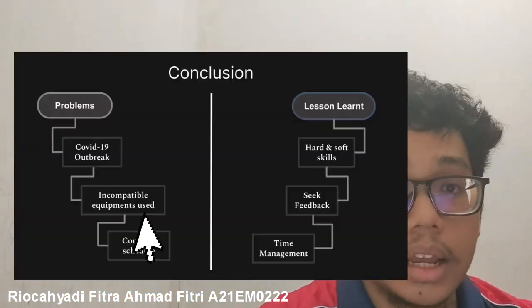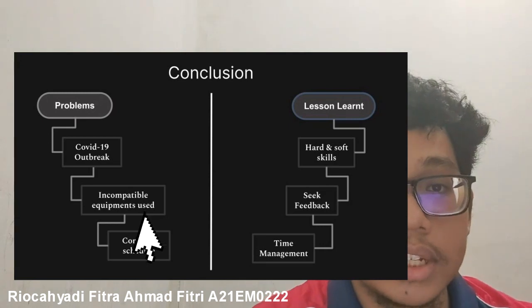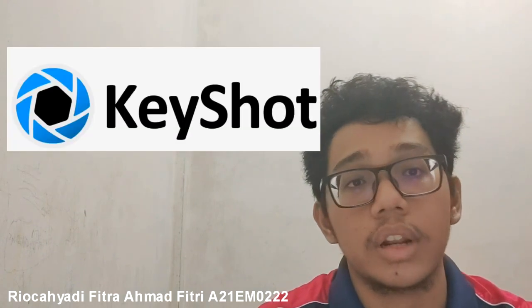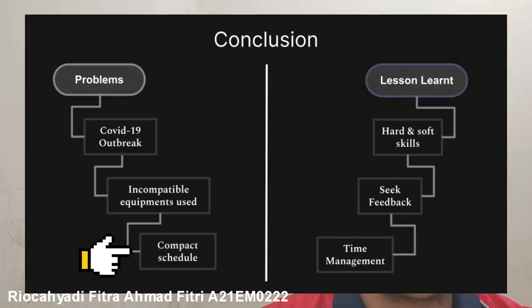Aside from that, the employment of advanced technology is very restricted. Only two or three team members have a high-end PC or laptop that can run heavy software such as KeyShot and also SolidWorks. These two pieces of software are critical in taking our product from concept to reality. Not just that, we also have to face a complex schedule. As university students, we all have to attend a lot of classes and also study for other subjects.